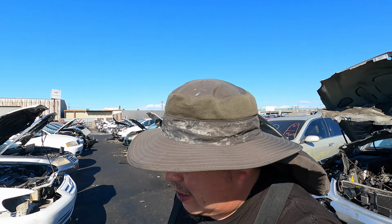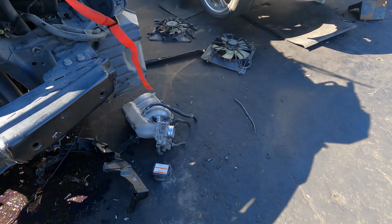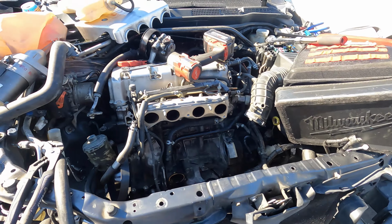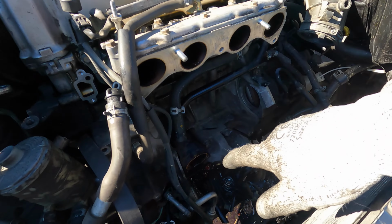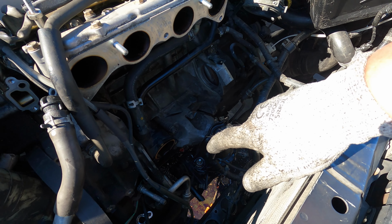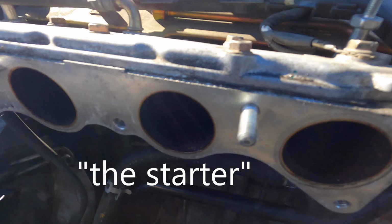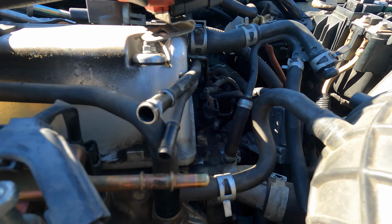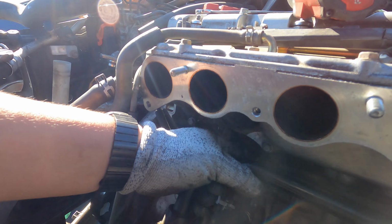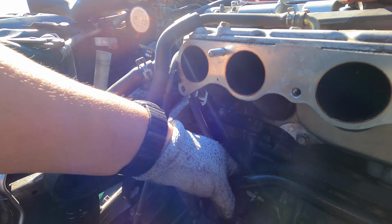Alright fellas, so I've been going at it with this TSX. I took off the intake manifold, that's on the floor. I took out the thermostat cap housing. I took out the alternator. Now I got this loose, and I just gotta get one more bolt right there because I believe the one in my car is damaged. And I'm also gonna try to get the knock sensor while I'm at it.